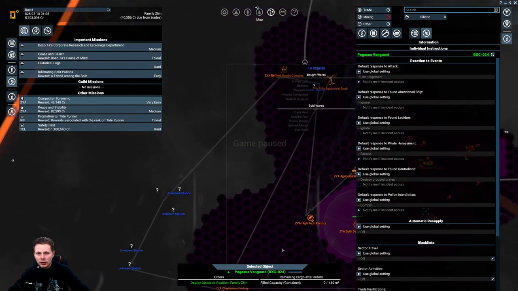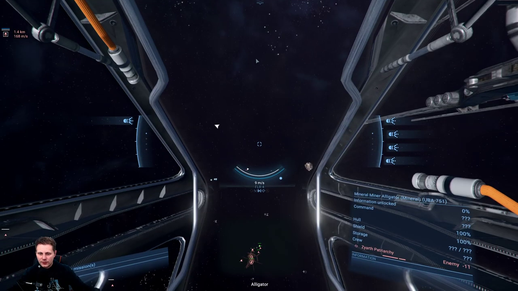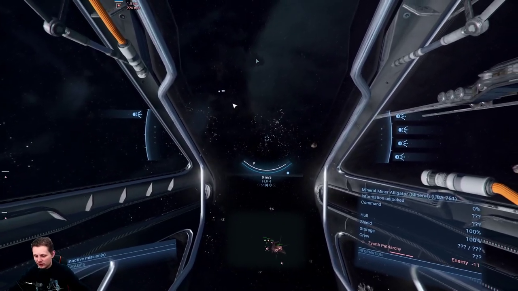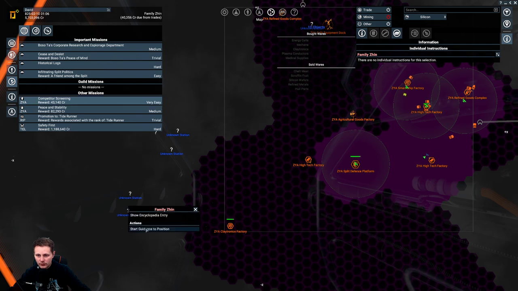You got to be kidding me. No one here needs silicon. I don't buy that. Seriously. Alligator. I don't buy that. We will go... there.